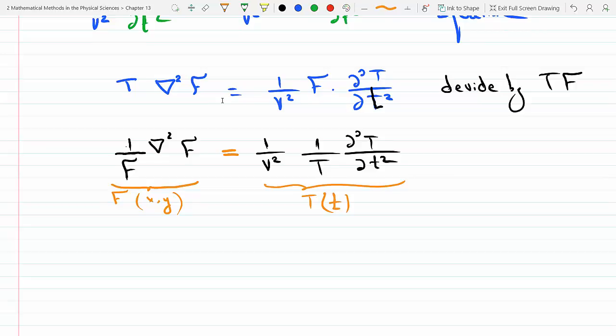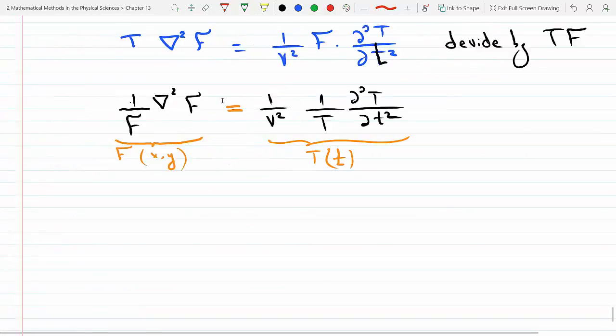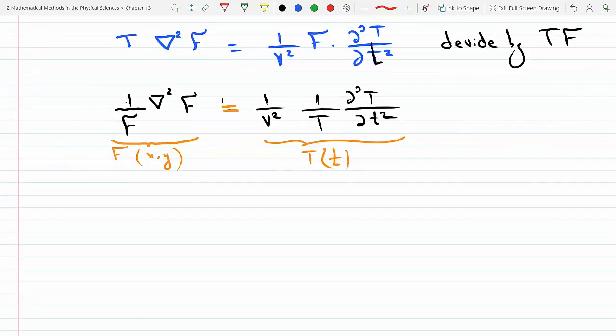And so now that I know that this has to be a constant, and I know, like you said, since it's a wave, it has to take the equation of a wave, which means it has to have sines and cosines. I would call the left hand side k squared, but I would put a minus here, because if you have a minus and you solve this differential equation here, they have to be equal. So if this is minus k squared, this has to be minus k squared.